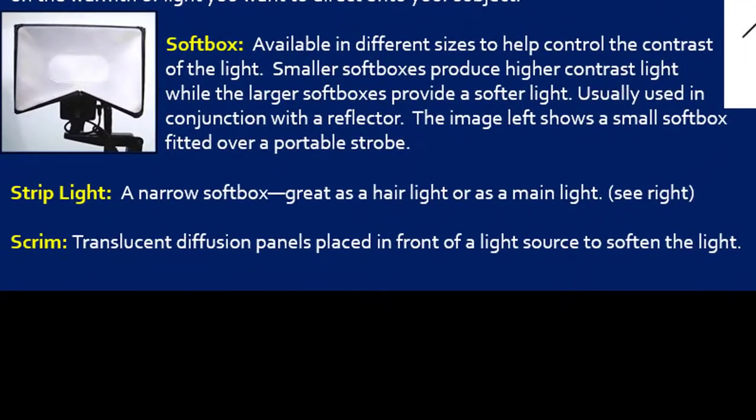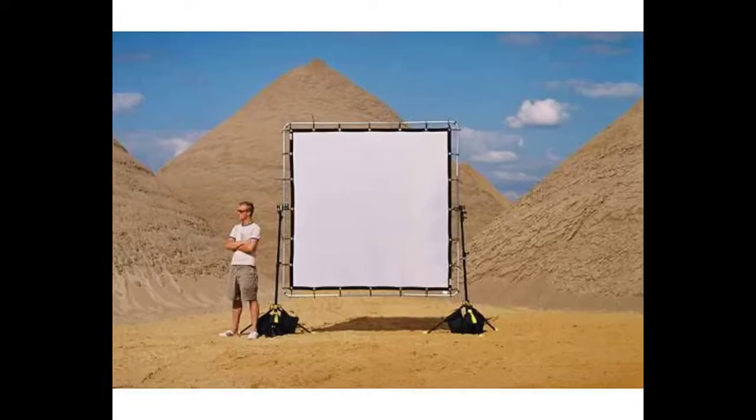Another lighting modifier we'll talk about is a scrim, and that's nothing more than a translucent panel. The panel on the front of a softbox is considered to be a scrim, but you can buy much larger scrims to take a hard quality of light and let it filter through that scrim or pass through that scrim, therefore making it softer. Scrims can be used in daylight or with artificial light or with flash to create a much softer quality of light.